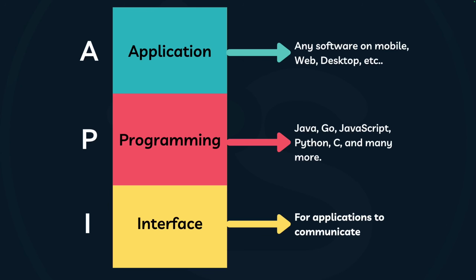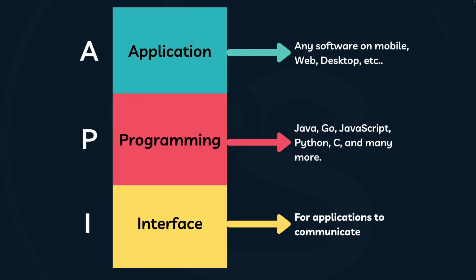So what is application here? What is programming here? And what does this interface mean? I'm sure that by this time you have got a good heads up about each of these pieces, and it is time we can join them together so the definition of an API can be fulfilled. The A part, the application of an API, can be any software that runs on your mobile, web, desktop, or IoT devices. It can be any application in this world.